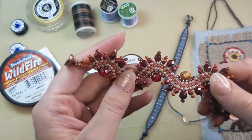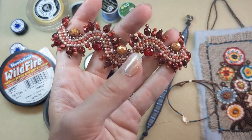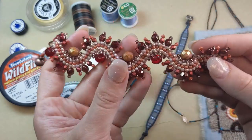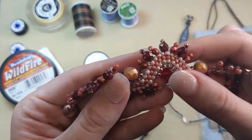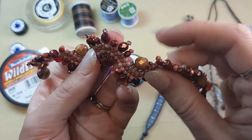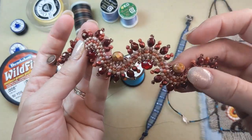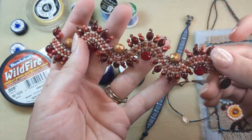I also wanted to show examples of how beading thread blends into projects and how it can stand out, and why choosing the right beading thread for your project is so important. For this project, we want our beading thread to blend in — there are parts where the thread might peek through on the edges and where seed beads pop out. So I chose a nice red color that blends in with my design and makes the whole look seamless, which is exactly what we want.